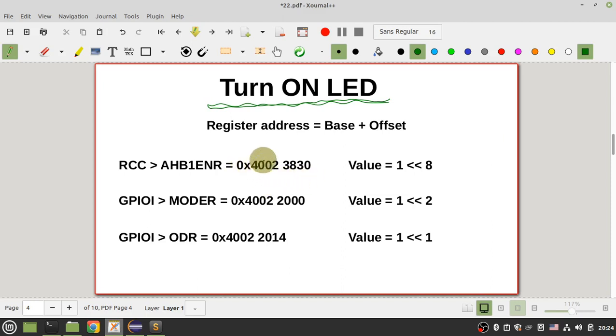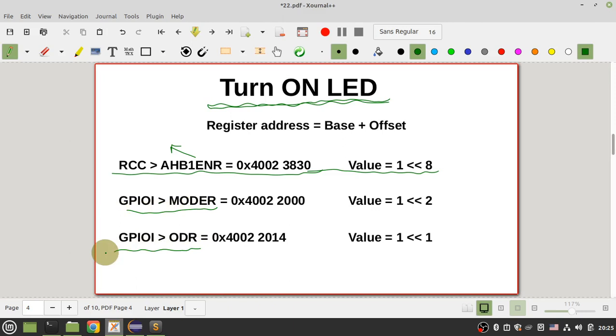If you want to turn on an LED, first you need to enable the clock of GPIO with this address and with this value. Okay, enable the clock of GPIO. After that, make your pin an output with the GPIO mode register, and after that write the value 1 in your register, in your pin. Okay, and turn on an LED.